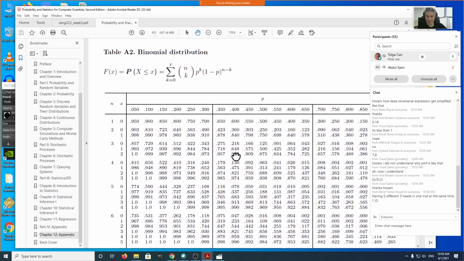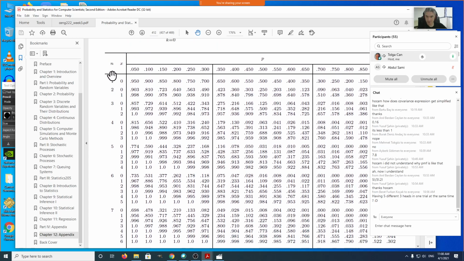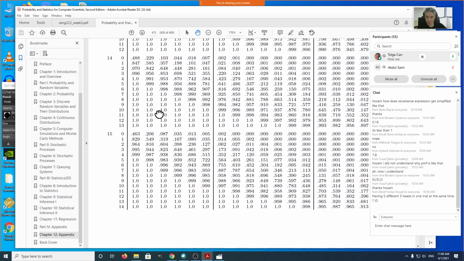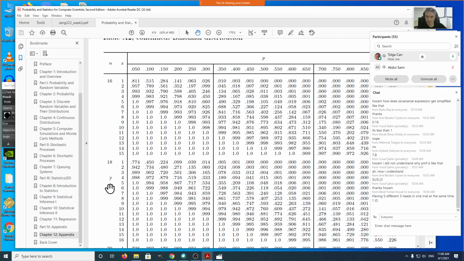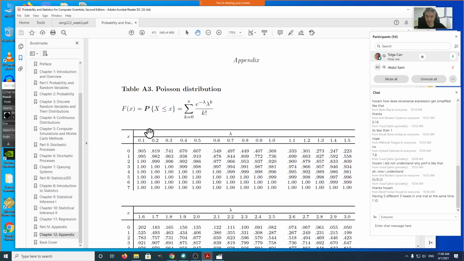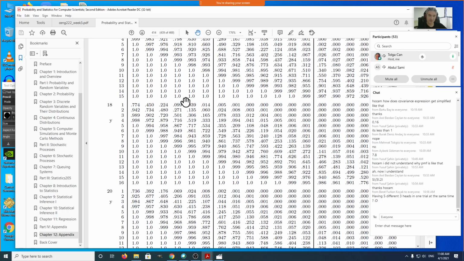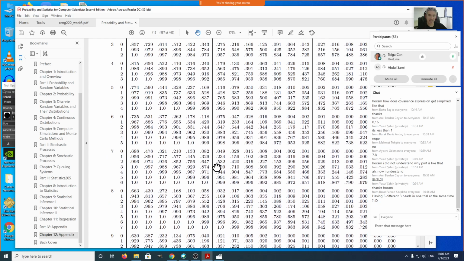So how do we read this table? The table is provided for a family of binomial distributions. So there is a P here, there is an N. The table is given for the number of Bernoulli trials in this binomial distribution, and it only goes all the way to 18, 20, and 25, and that's it. If, for example, in your binomial distribution n is equal to 30, you will not find your probability in this table. So only for certain small values of n can this table be used.